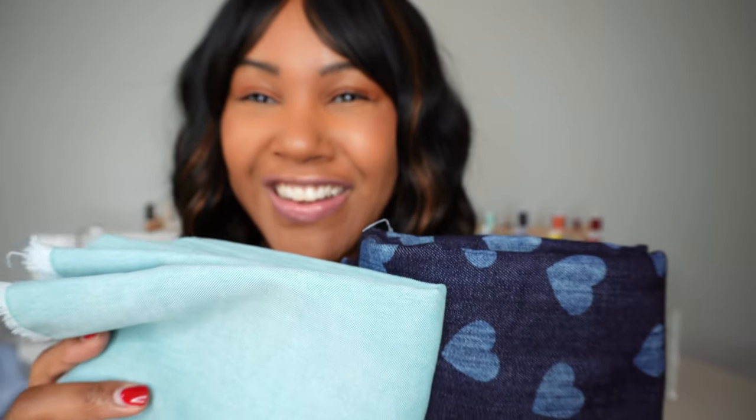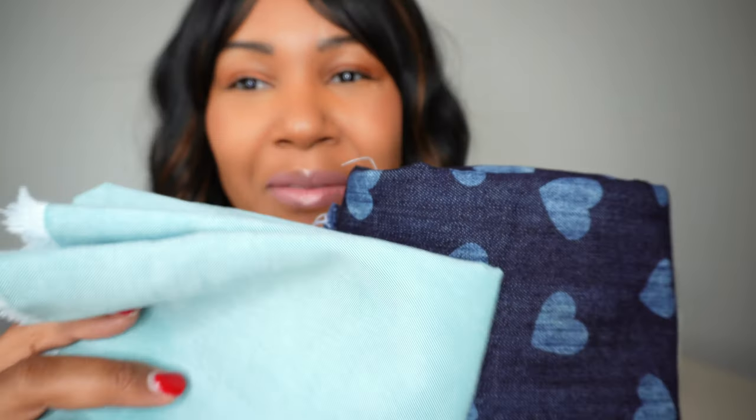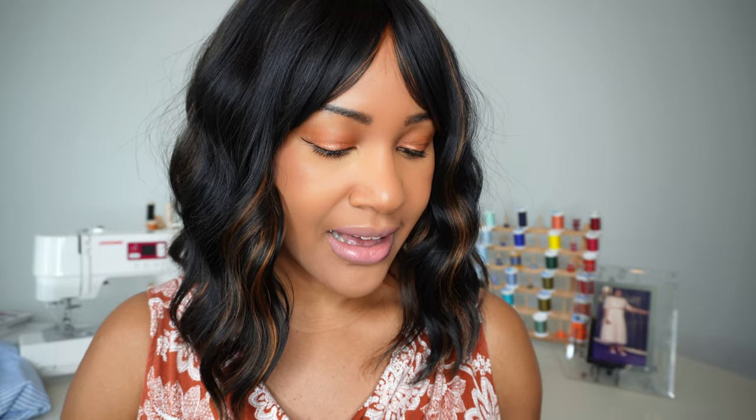I also got this lighter weight denim to complement it, thinking of sewing them together to make a dress. But when I got it home and washed it, I wasn't sure it was going to work — I was trying to match the hearts. I might have to go back to Joann or somewhere to find a lighter denim that actually matches, because I'm serious about my colors. Let me know in the comments if you think that'll work, but in my opinion it's not going to.